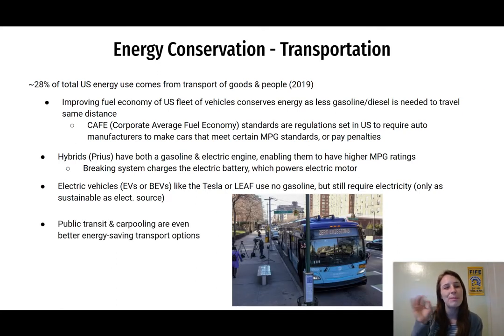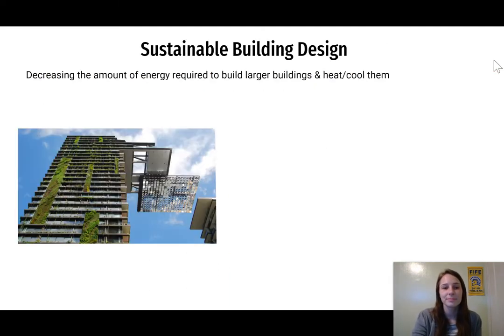The actual best, most energy efficient form of transportation is going to be using public transit and doing carpooling. So that's going to actually be the best option, especially because nowadays a lot of our buses are going to have zero emissions. And so they're going to have these electric buses that carry hundreds of people, or at least hundreds of people a day, maybe not in a single bus, but either way, it's going to be way better than having thousands of little Teslas out there. So if you are wanting to do the best you can, use public transport or carpool.